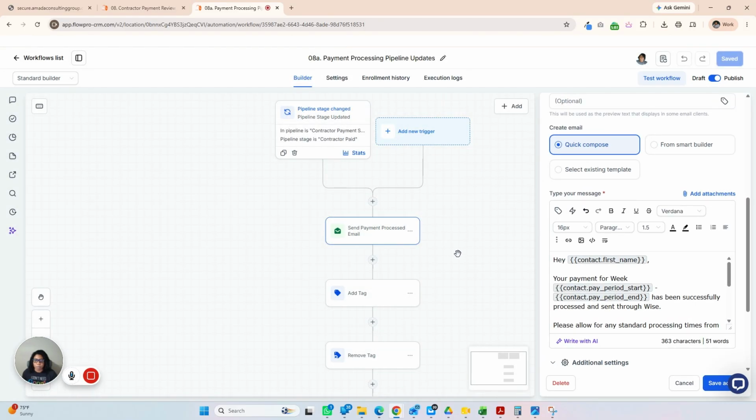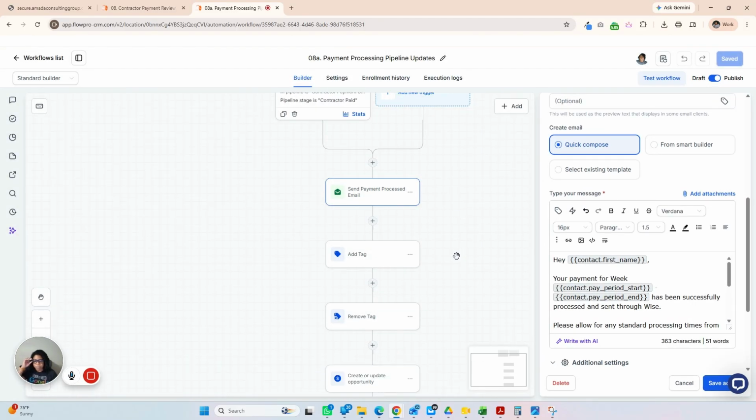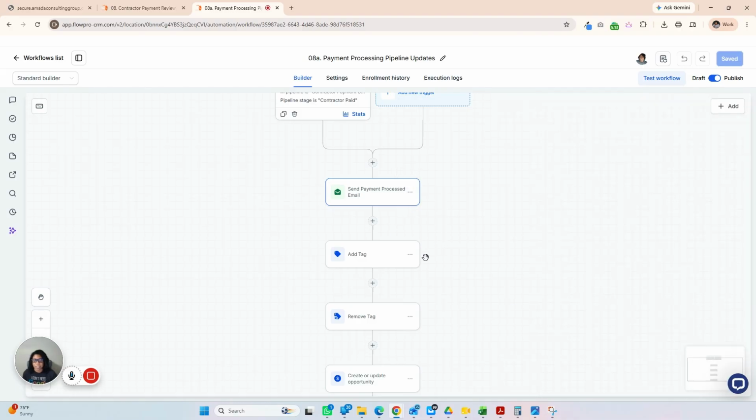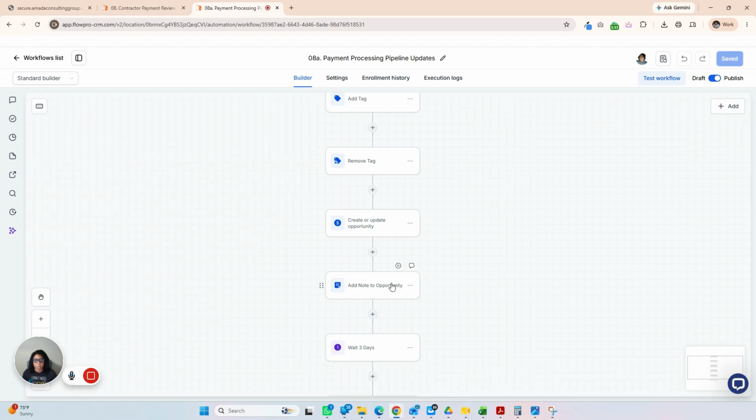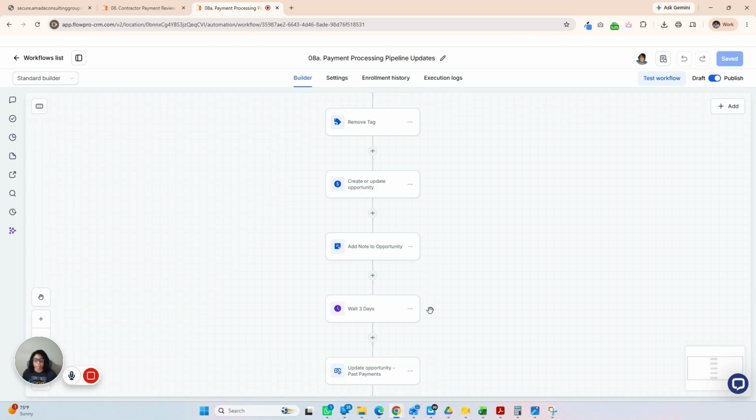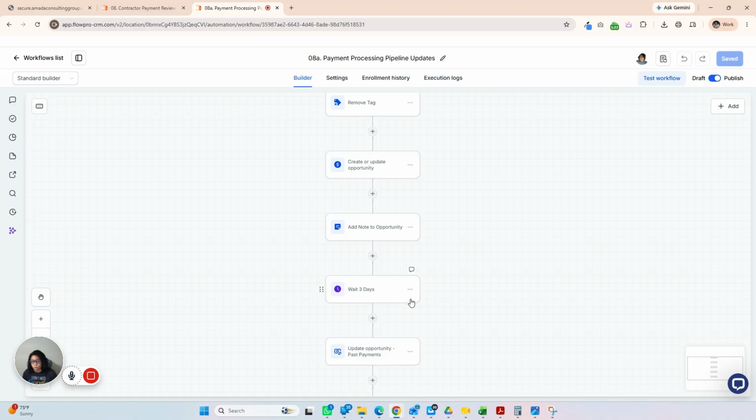Okay, so when I'm looking at this, again, it does what I need it to do. After the payment is processed, it continues to tag them as payment processed. It creates a note in their contact so I know when the last payments were processed, and it updates the pipeline so I know how people are getting paid, and if I still owe people payments.